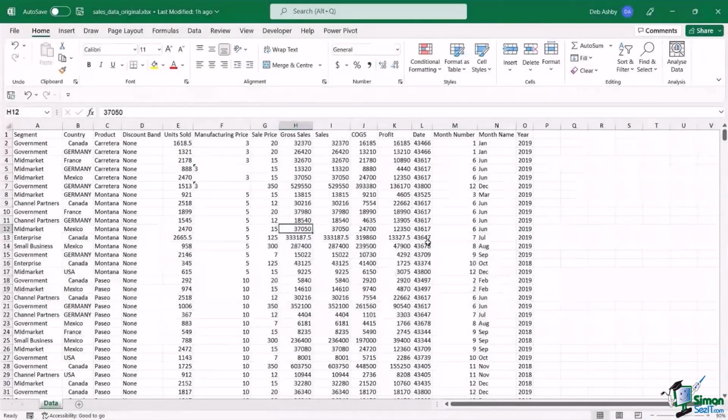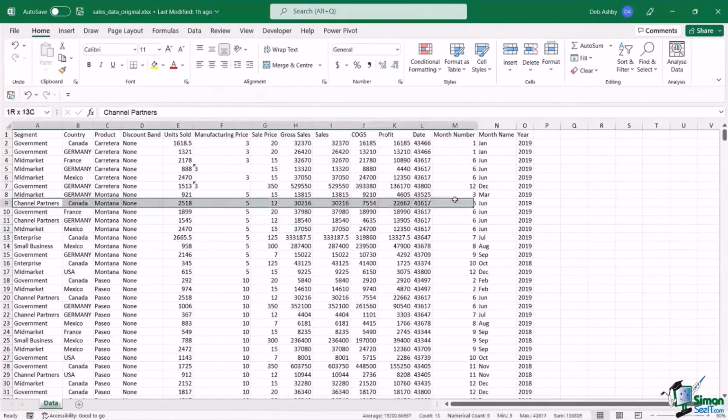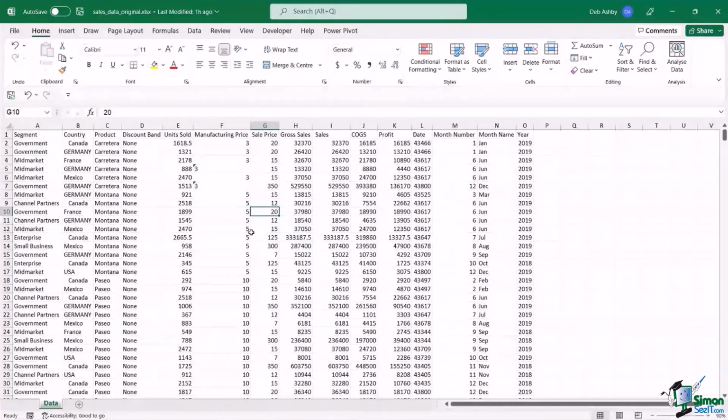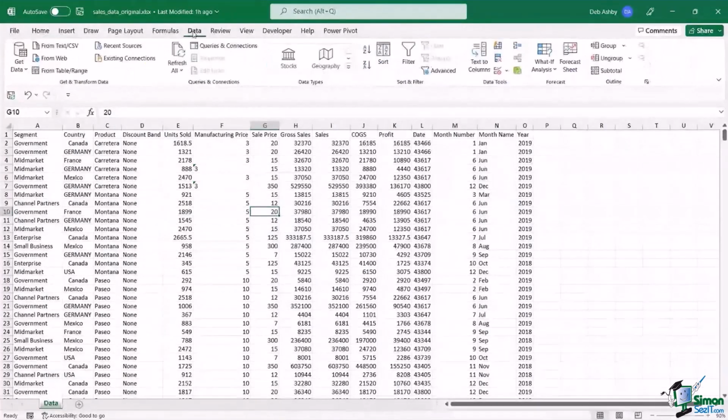Something which is actually quite hard to see just by looking at your data is if you have any duplicates in your data set. And when I say duplicate, I mean an exact duplicate, where every single column is duplicated. So it's a true duplicate. How can we remove those, or how can we check for those? Well, in Excel, we do have a Remove Duplicates button, which you will find on the Data ribbon. And Remove Duplicates is over in the Data Tools group.